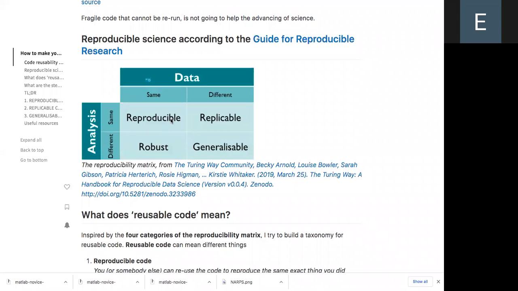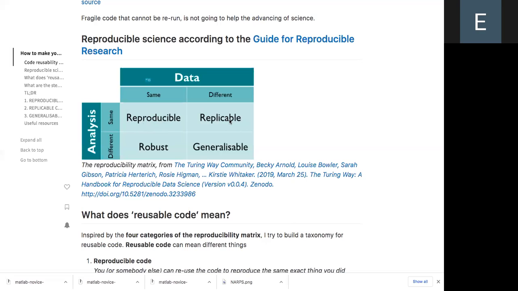And this might seem like a trivial exercise because it's like, of course, the code is the same and the data is the same. Why wouldn't it produce the same results? But this is not trivial at all. And you might experience this yourself if you submitted a paper and after 6 months or 12 months, you get replies from the reviewers. And then you have to go back to what you did 6 months or 12 months ago. And you might feel lost. You might not be sure which script was run first and which was run after. So even this supposedly trivial stage is not trivial at all.